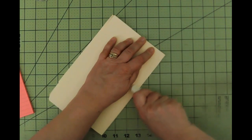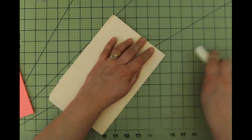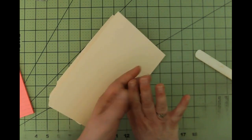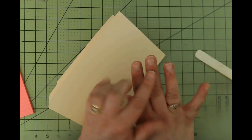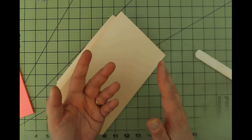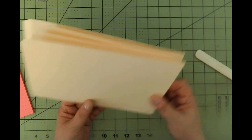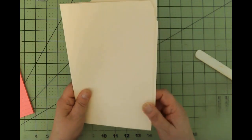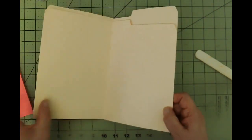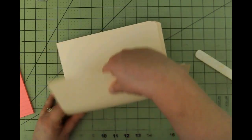Goodness, the lotion's not a good idea before you sit down to do a project. But my fingers are so dry, and the skin, not like from the cuticles, but down here, if I hit it on something, it starts to peel. It just peels a whole layer of skin off, and it's so painful. I have no idea what's going on with my body right now, but I feel old. I feel like I've got old hands or something.